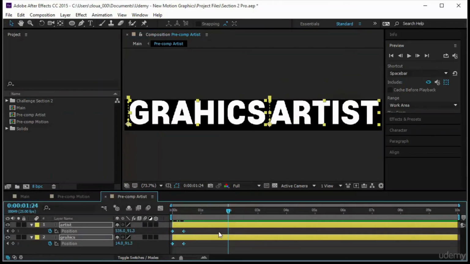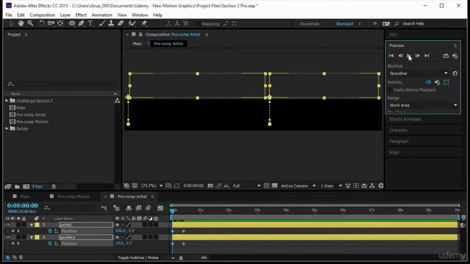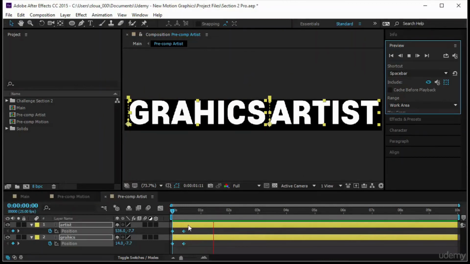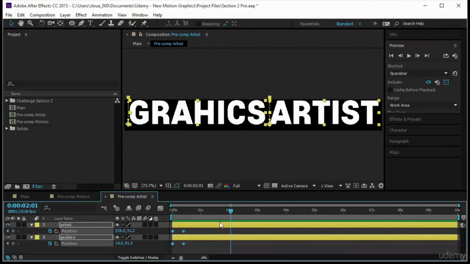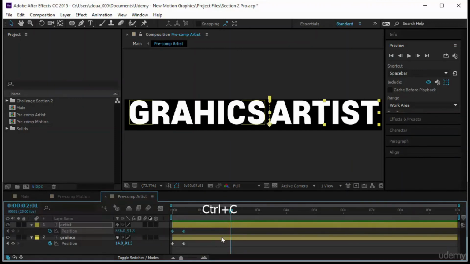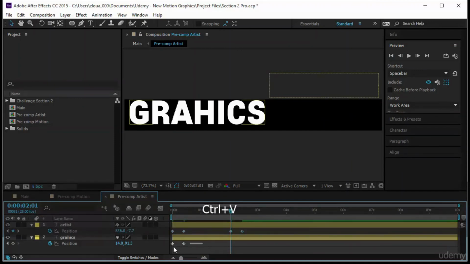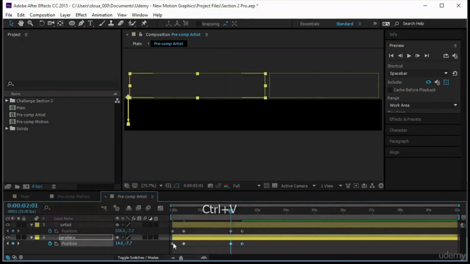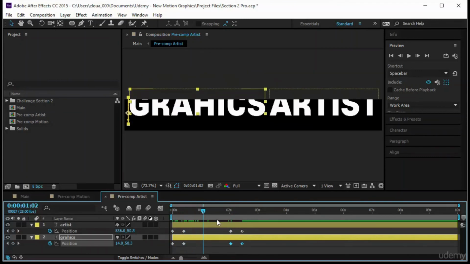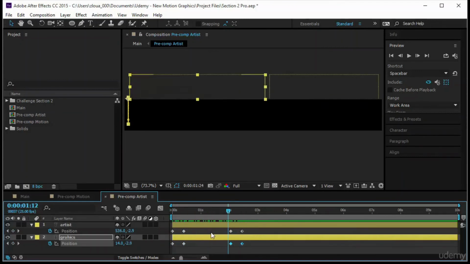Cool. First of all, let's test its speed. It's good I remembered. Well, it's speedy enough, it's okay. I'll go to 2 seconds, and I'm gonna take these two keyframes. I will Control C the keyframes and Control V them. I will take also these two keyframes, Control C and Control V. So when I copy and paste, it will paste starting from the timeline indicator. So it will paste the first keyframe, the second keyframe, the way they were copied.